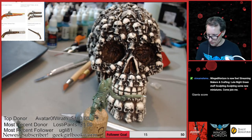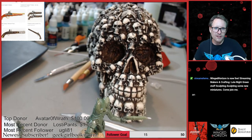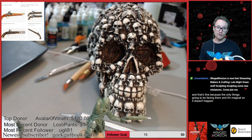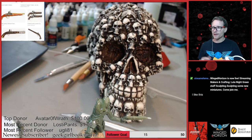because it's a bigger skull than a regular humanoid. Maybe twice the size. And that's fine, because this thing's going to be facing them and it's magical, so it doesn't have to be a regular skull that's flaming. That would be quite tiny probably. And I like to scare the players anyways.